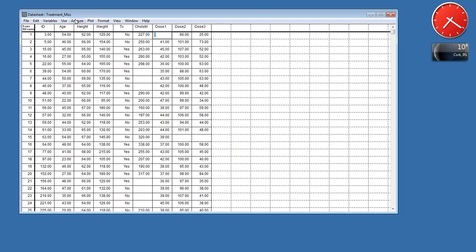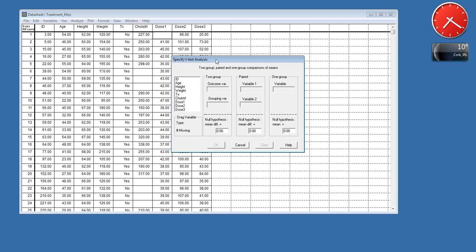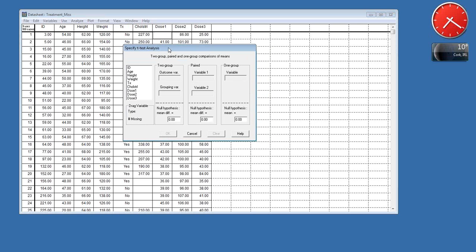Okay, so now I'm just going to do a very simple t-test between 2 groups to see if there's a difference between them. I just go Analyze and T or non-parametric test. And now we have the window again, which is just a drag and drop window where we have the option of doing a 2-group t-test, a paired group or 1-group test. So I'm going to compare the treatment groups for cholesterol value to see if the cholesterol values are the same between the 2 treatment groups, yes or no.